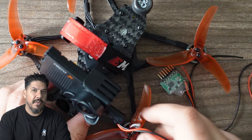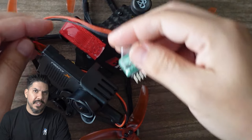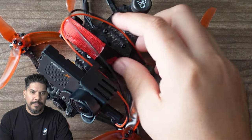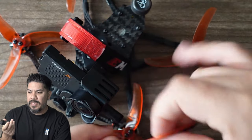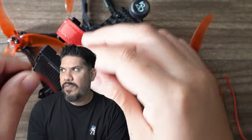My main camera for this year for full-size stuff is still gonna be the Hero 9. I sold my Insta360 Go 2 because I really thought this was gonna take the place of it, but it doesn't offer as light of a setup as I would have thought. 46 grams is a little bit heavy. It looks light, but it's not as light as it looks.